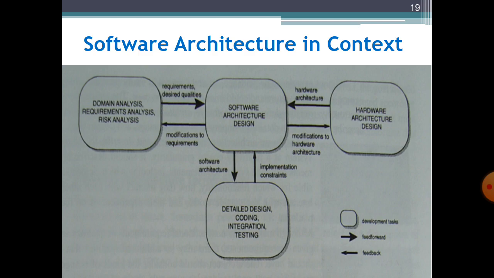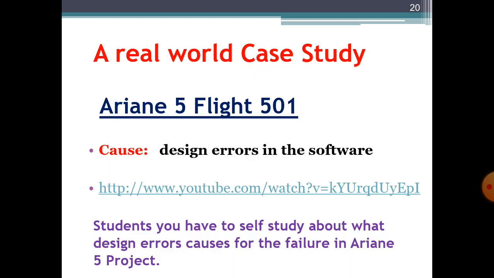So students, I hope you understand this diagram well, as all the arrows are labeled and the development tasks are also labeled. This diagram is well explained, and I hope this detailed discussion will help you a lot. So now students, there is an interesting task. Here is a real world case study about design. Students, this is your homework to do.